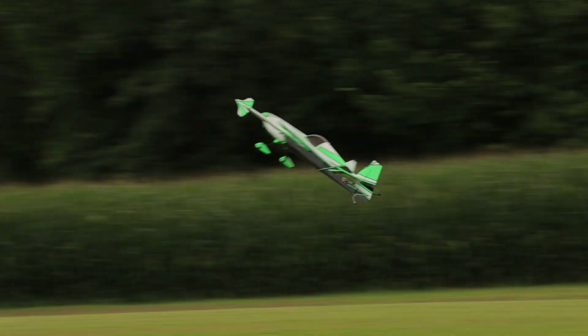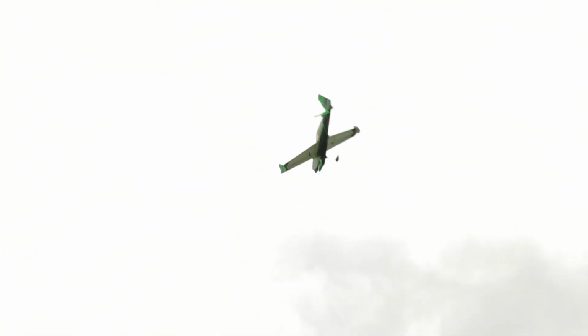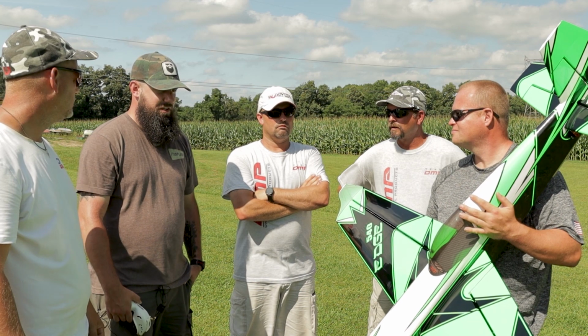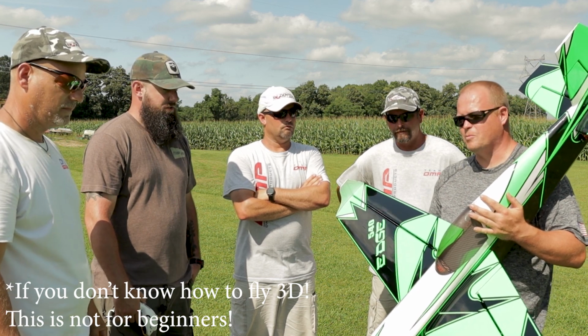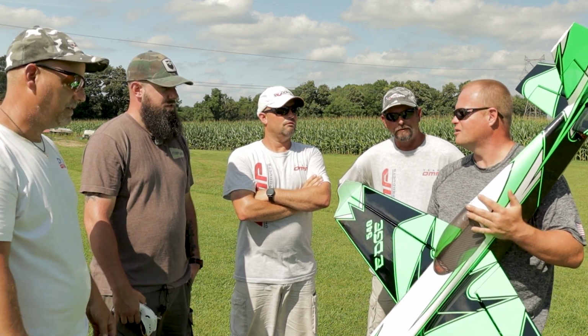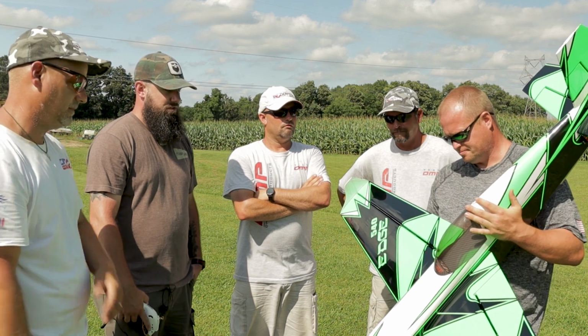Just the way it flies, you can do it low and slow. You can do the crazy maneuvers that Donnie does, and it does it all. Well, I think Luke said it. If you don't really know how to fly these, you can get it and grow with it. Yeah, within a month and a half, 2 months max. You can tame them down, or you can make them a flying beast.